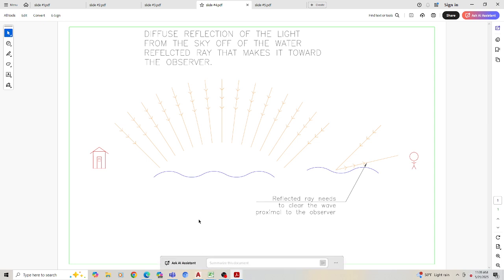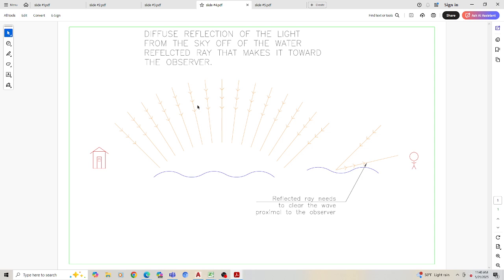The previous slides were dealing with the light coming from the house structure. Now, what about the light coming from the sky? The light coming from the sky is coming from all different directions, and it represents the majority of what will reflect off of the surface of the water and eventually refract off that surface of the water. Reflect off the surface of the water and eventually refract towards the observer. Now, this is a very complicated drawing to convey all of this.